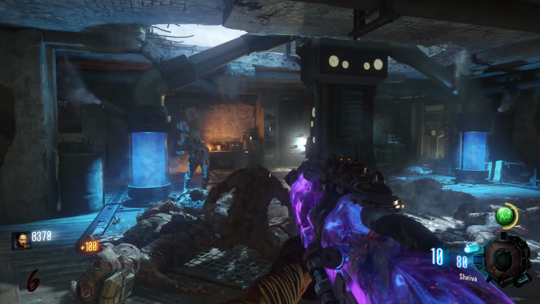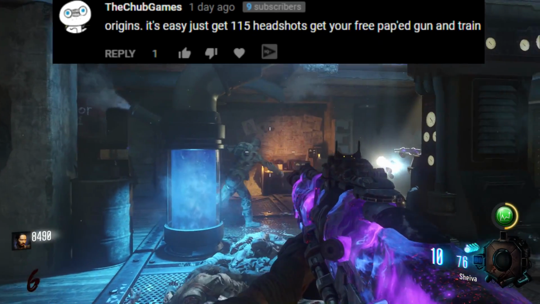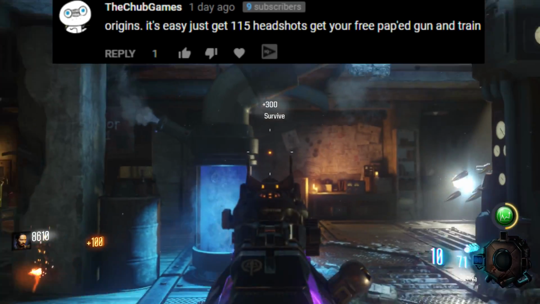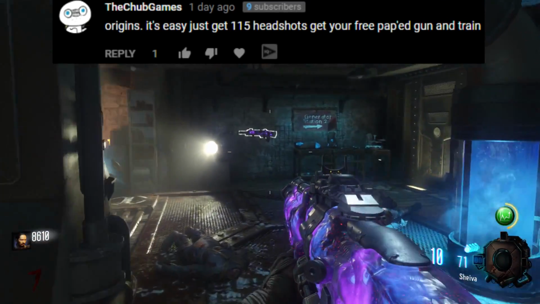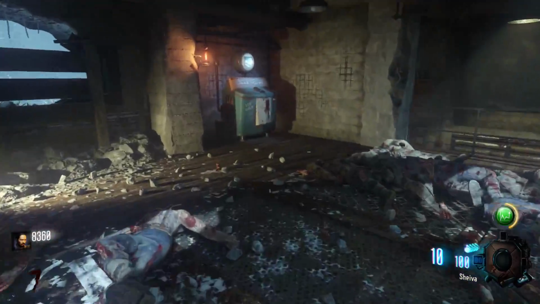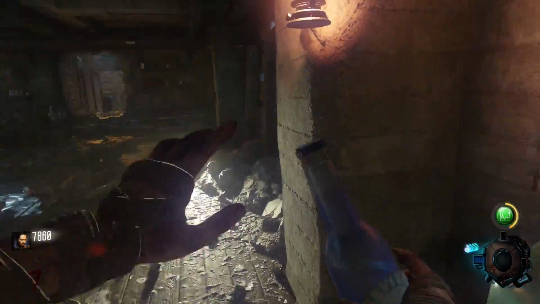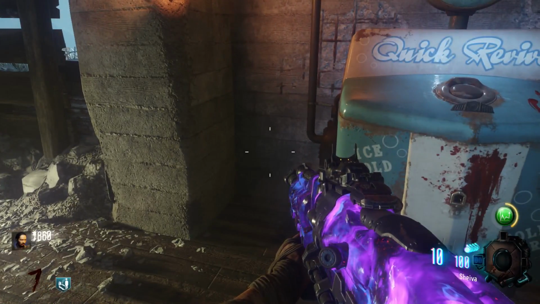Coming in at the number 2 spot is going to be from the Chubb Games, and he commented Origins. It's so easy to get 115 headshots, get your free Pack-a-Punch gun, and train. So yes, if you guys were not familiar with ZWC, it was the Zombies World Championship, and my buddy Overcharged got round 60 on Origins just in the starting room, which is ridiculous.